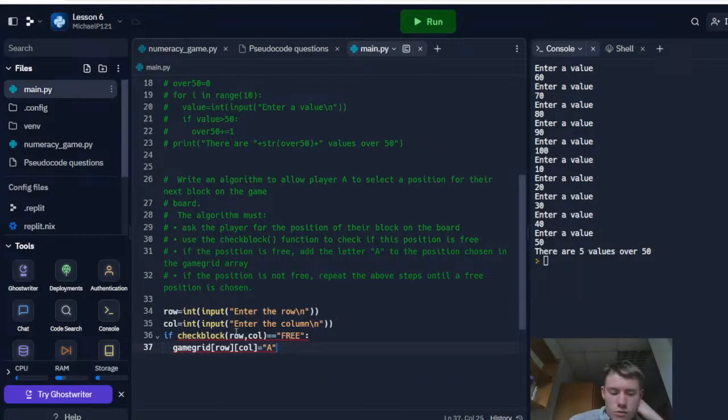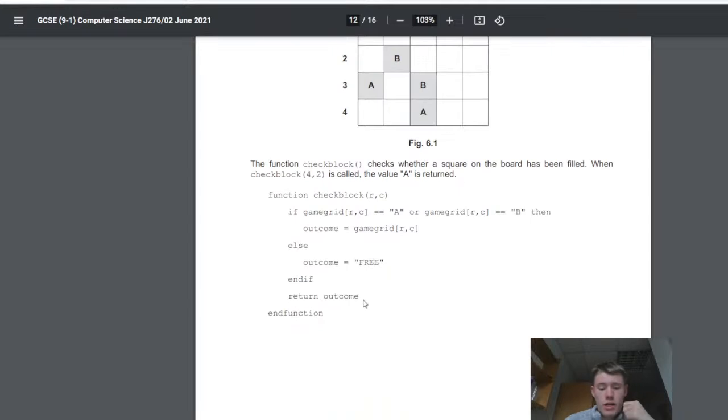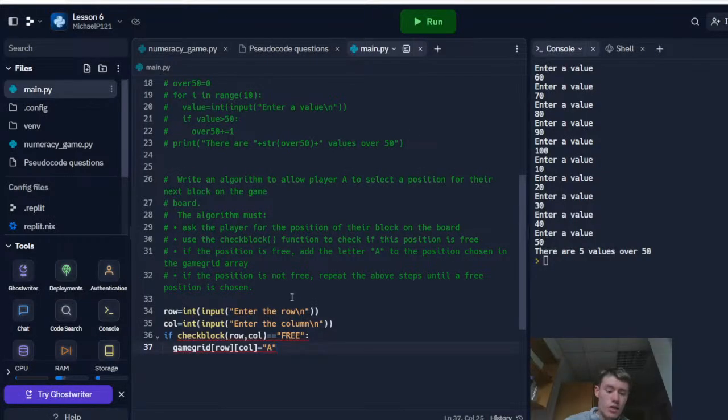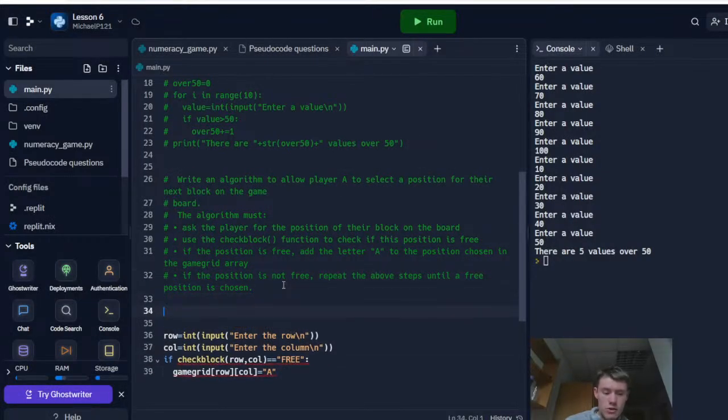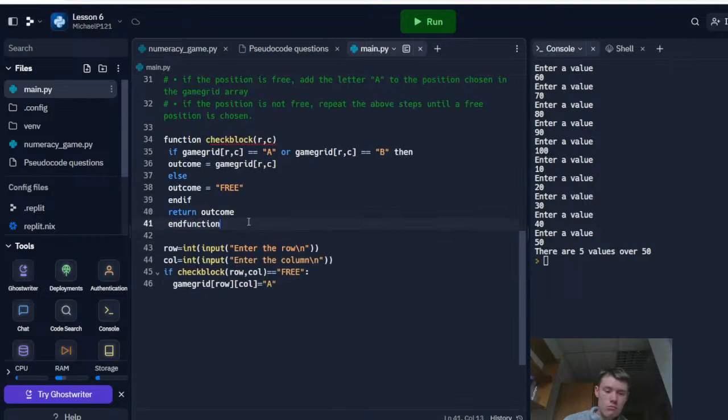There's a lot of red underlining here, basically because the check block function hasn't been defined. So let's copy that in, and we'll need to amend this slightly to work in Python. Now, of course, if you're doing this exam, you won't need to worry about this. You're never going to be running code if you do OCR. I think some exam boards, certainly international exam boards, have exams where you actually write code and run it.